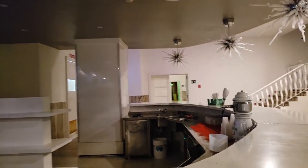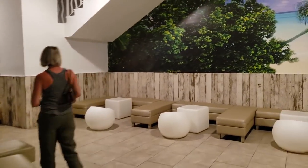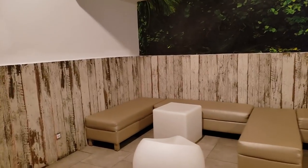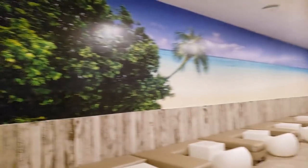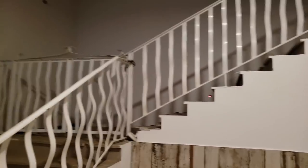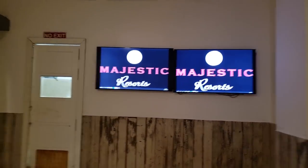This is the bar. Nothing behind the bar yet. The laying down areas. Yeah, this is the lay down area. I feel like it would be a lot darker in here at night when it's open. Of course it will. And then look, this is locked with a padlock. Okay, guys, so this is Coco's Disco. That's about it.